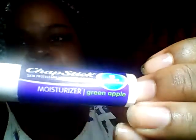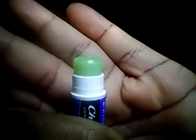Green apple. And it looks like that. Oh, it smells so good. So, this will be going in my makeup bag, because I didn't have my chapstick in my makeup bag when I was out today.